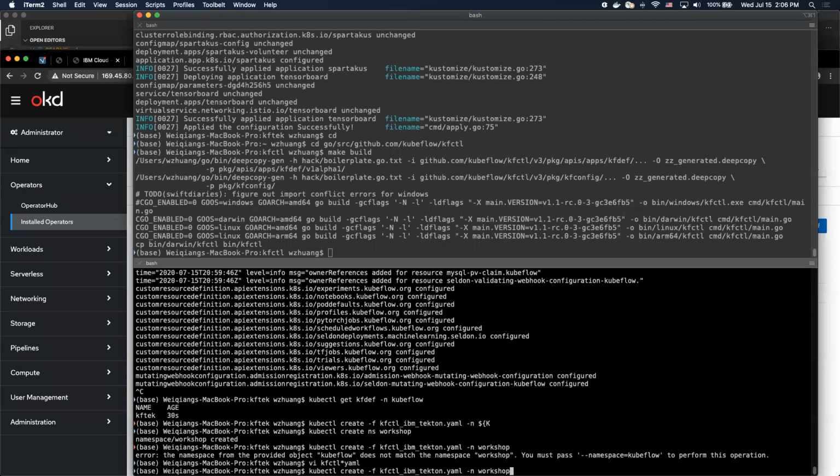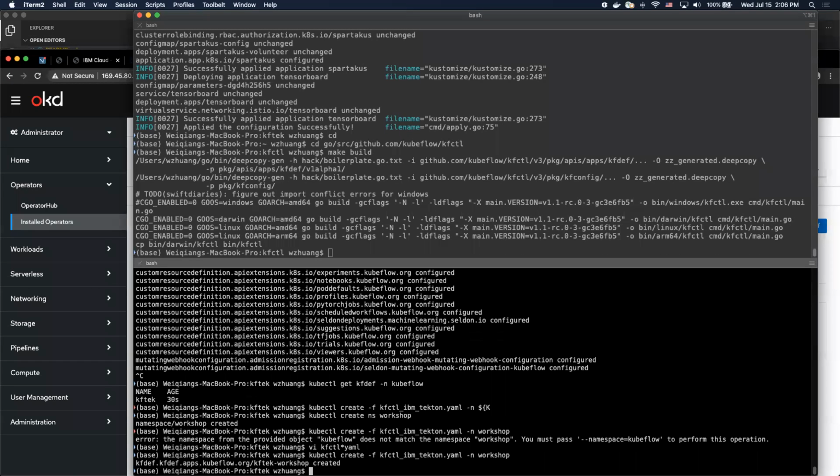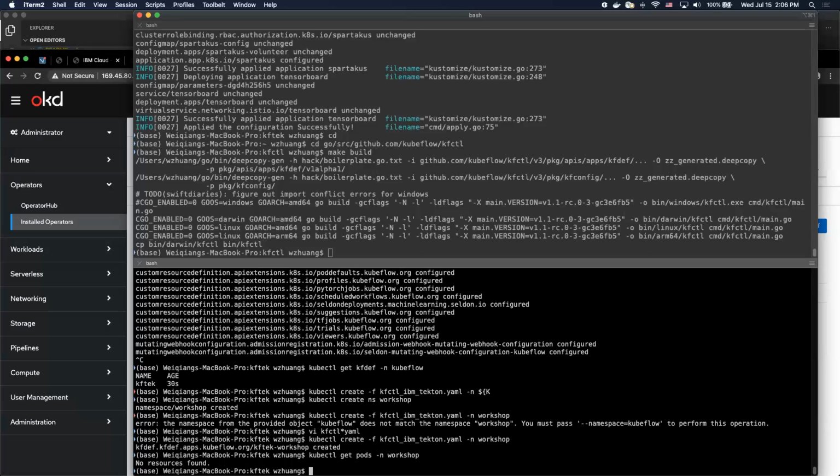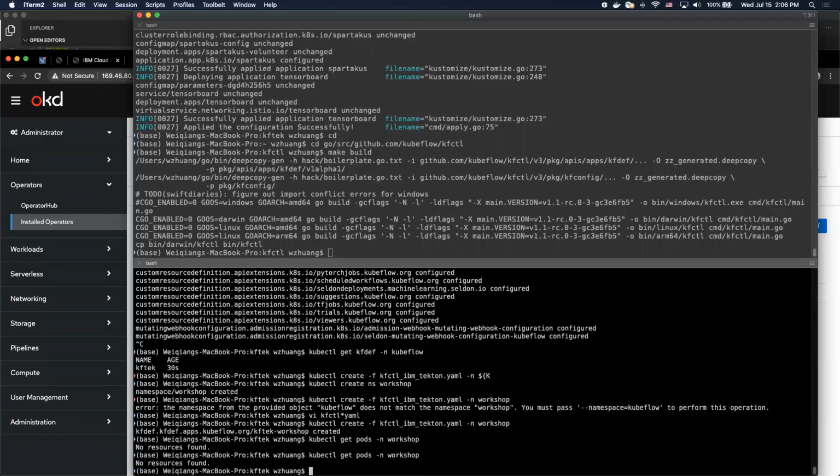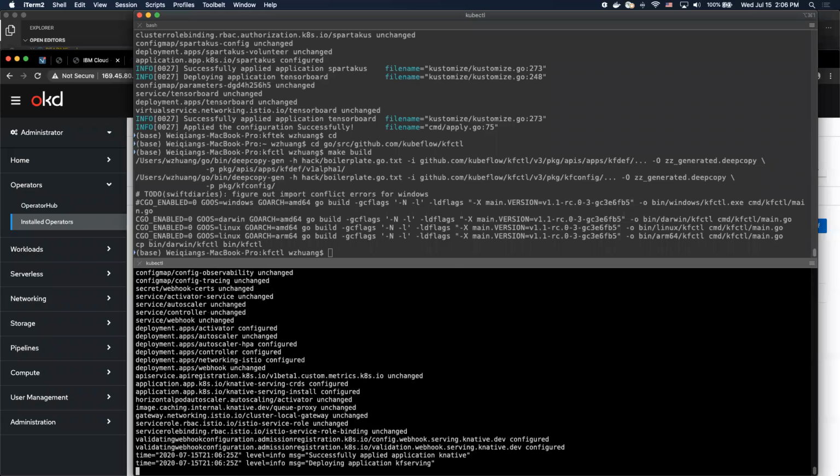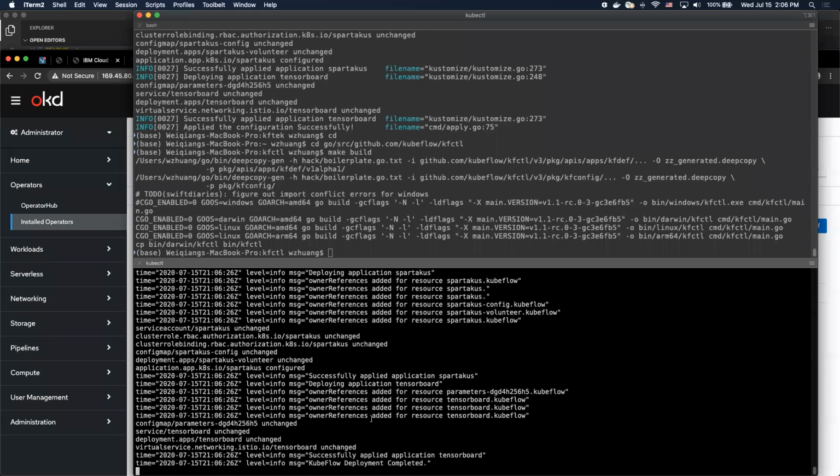Yep. So you will see right now you are going to create another deployment on a different namespace. It's not there yet, but you can look at the log. There's another installation going on. Okay. Yeah, you only see that right now. As I said, it takes a little while for all the pods and services to come up.